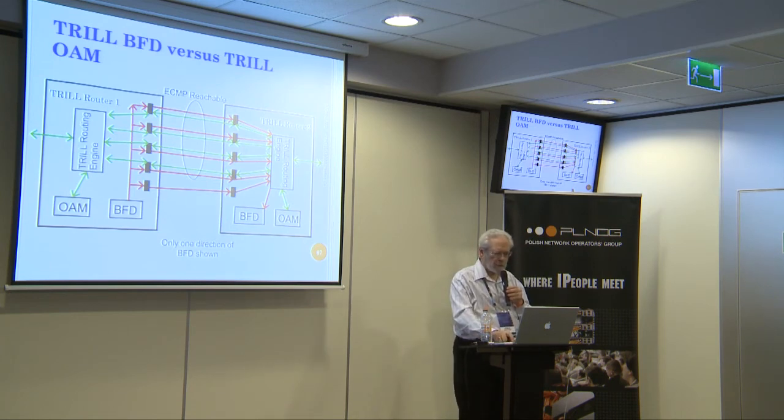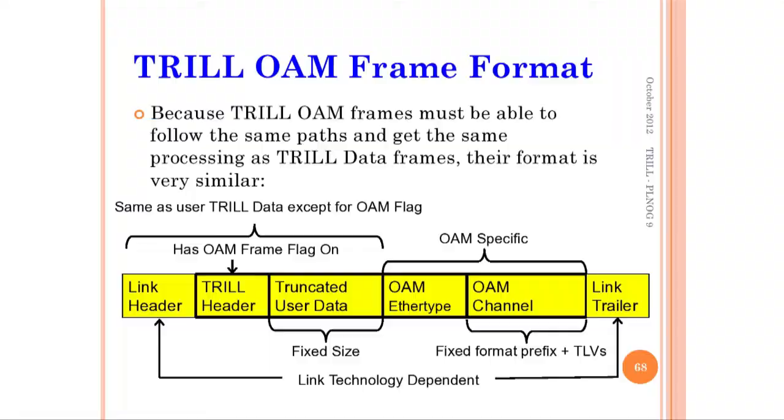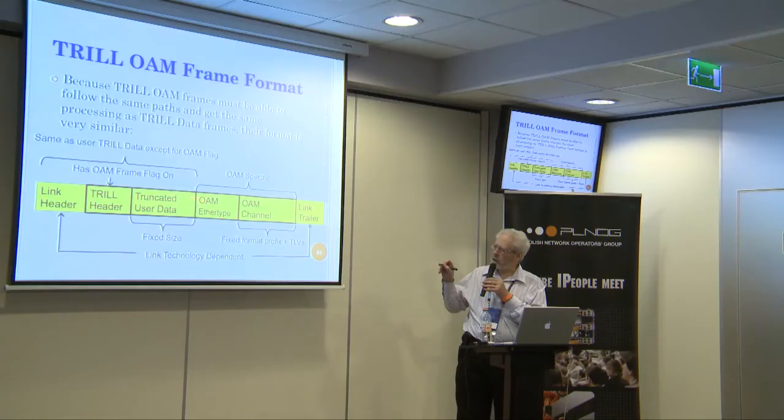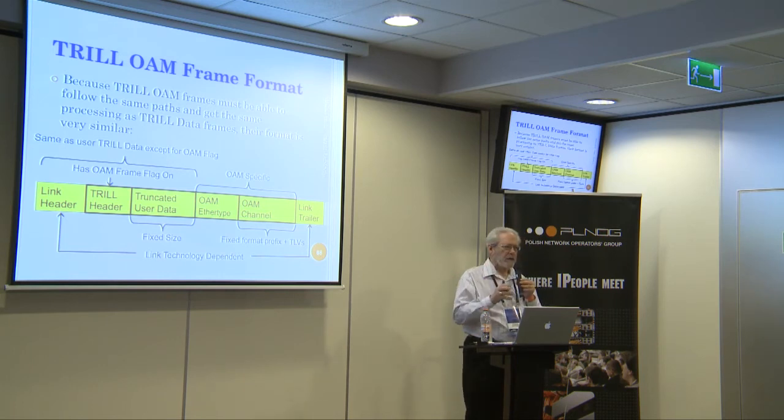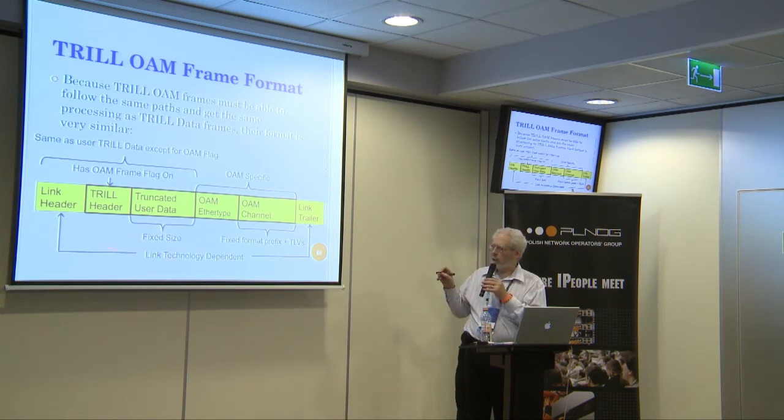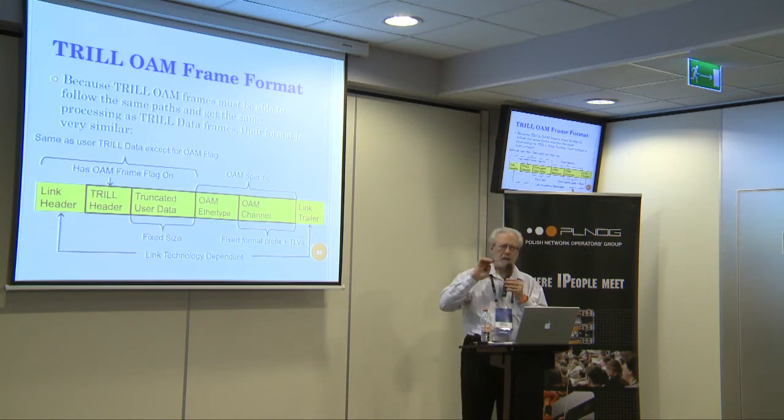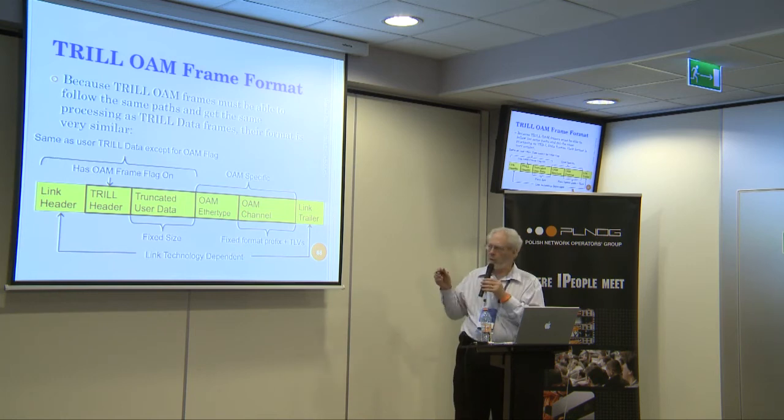So this OAM that's being developed, this is the current plan for the frame format. There will be a bit allocated of the reserved bits in the Trill header to indicate an OAM frame. And the first 128 bytes probably of user data will be here. 128 bytes is about as far as the various ASIC 5-tuple hashing and other algorithms can look into a frame as a practical matter. So by using the first 128 bytes of an actual data frame here, you can cause this frame to follow the same ECMP path and so forth.